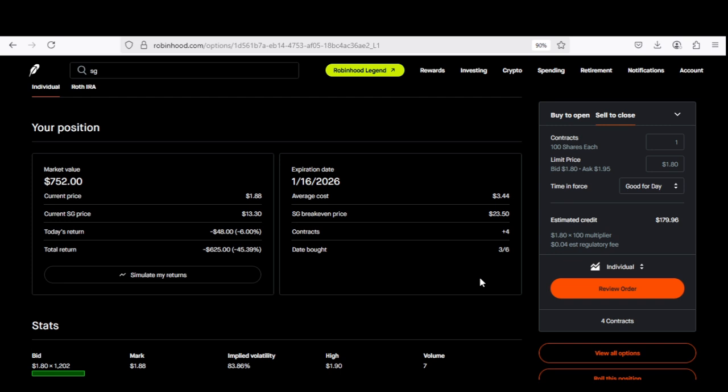Now, there you have it. This is the one bad trade I have in my portfolio, but it's not all gone to hell as yet. I have full confidence in this trade. In addition to that, if the share price continues to go down, I will continue to add additional contracts to my position. But remember, once again, do not do what I'm doing with my portfolio. I just make these videos for you guys to see that all the time when you're doing options trading, it doesn't always go your way. But if you do have enough time for the trade, it will always work out in your favor.